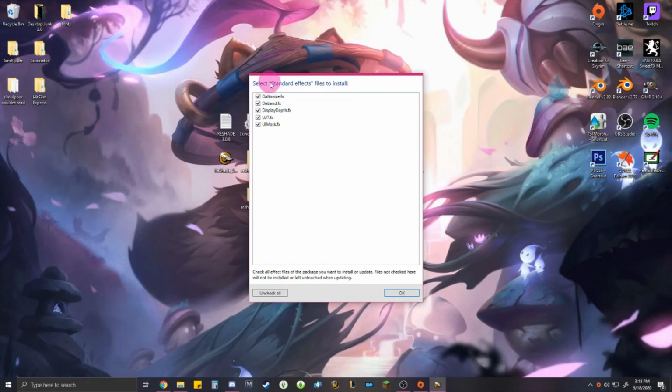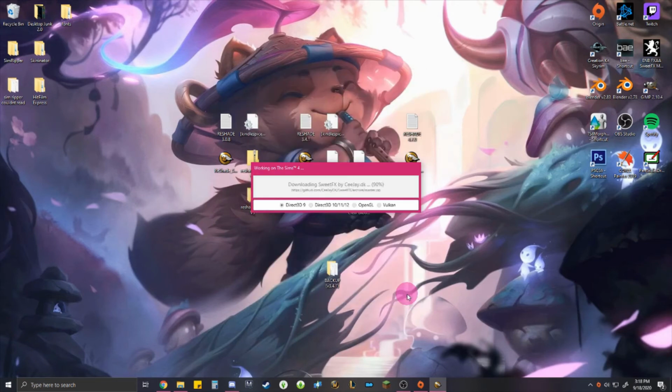So if you didn't want certain effects, you could get rid of them. Me, for instance, I know that I never use any of these, but for the sake of the tutorial, we'll just leave everything checked for now.